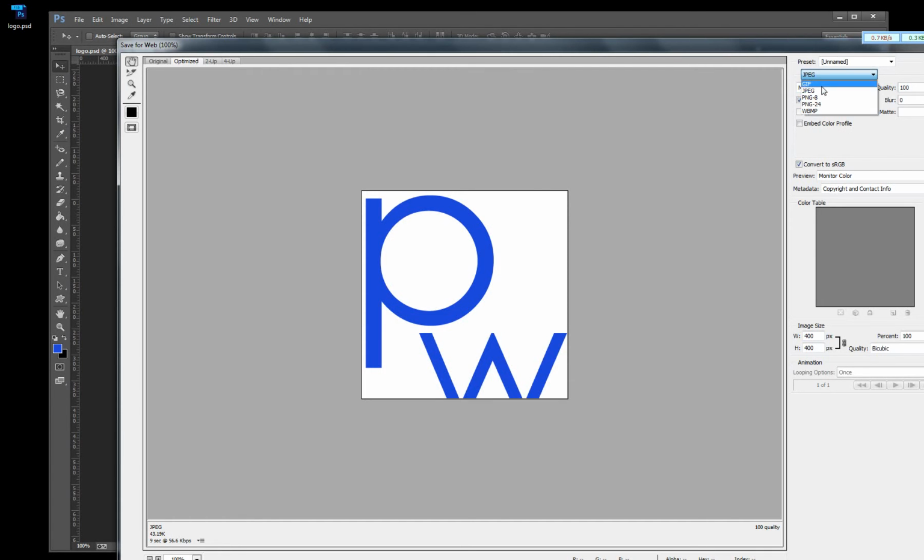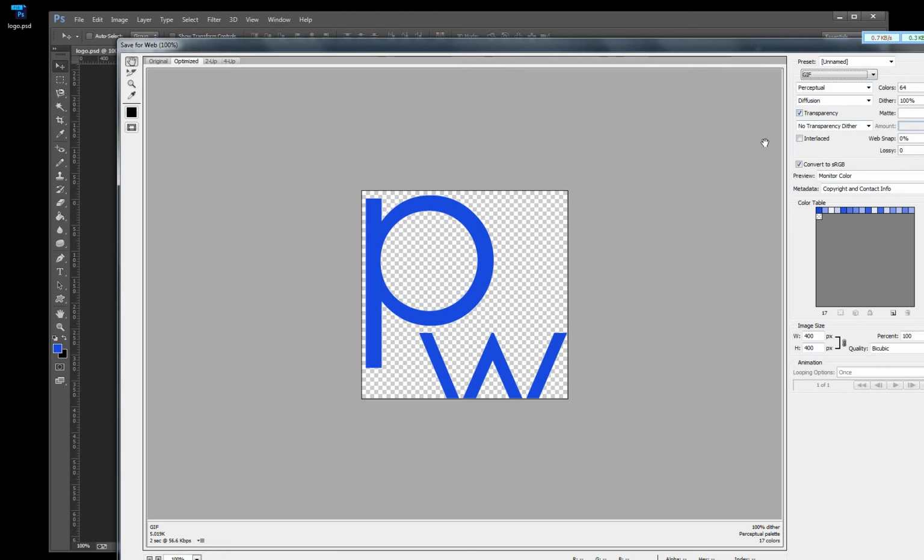But GIF does. You'll notice it supports transparency, and PNG does. So I guess the most general advice I could give you if you're very new to all of this is PNG will always work no matter what you're doing. There are qualifications to that, but this will do for now.